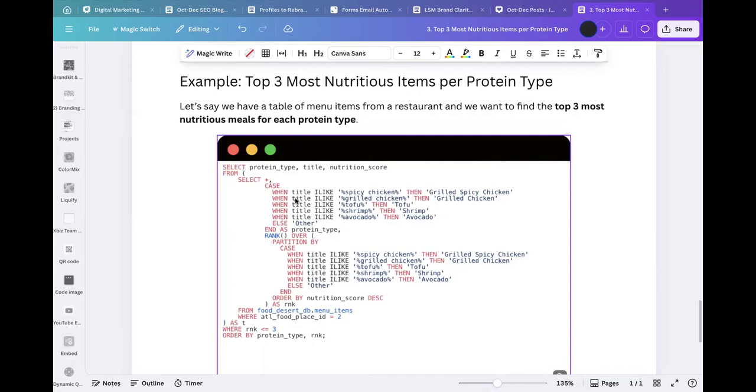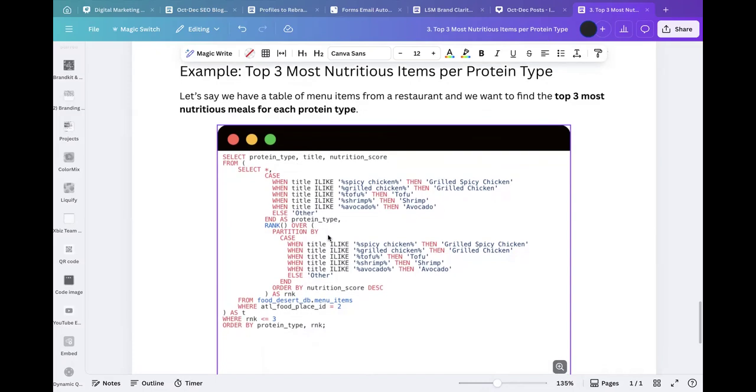If we look at this, again, we have our case statement where we're parsing the title, right? So I like spicy chicken, then grilled spicy chicken, etc. And we're calling this the protein type. So we've just now created a new calculated field. So we're selecting everything from the table plus this new calculated field called protein type.